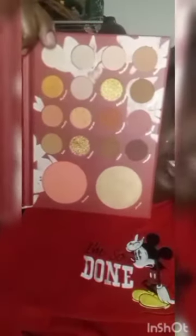Look at those shades. Like I said, sometimes the colors are not the same. If you see that blush at the bottom and you see it now, it's definitely lighter. But still, really, really cute. The blush would not be able to do me any good because it's definitely not my shade. Hold on, you guys. Let me try to swatch it somewhere. It's definitely giving off a little too pink for me. It could probably be a good eyeshadow if I wanted it to be. But these are definitely nude shades. If you're definitely a nude chick at heart, this palette would definitely be for you.